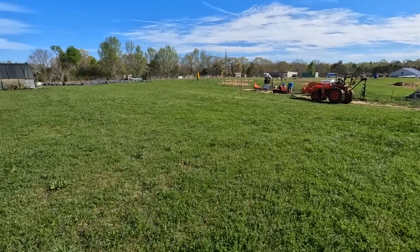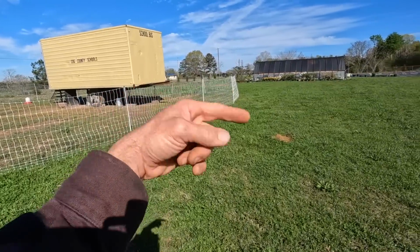All right, here we are. We're fixing to hook it up. I gotta take the fence down first, then we're gonna hook it up.